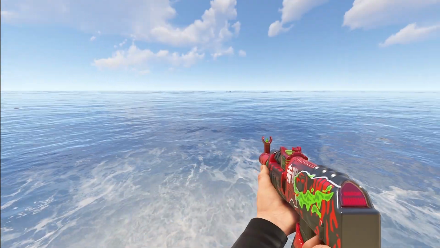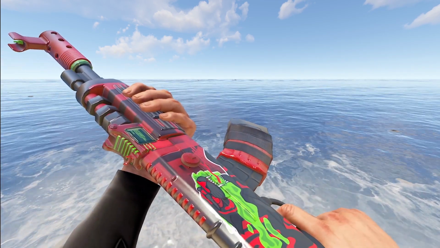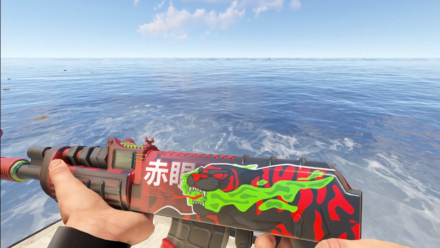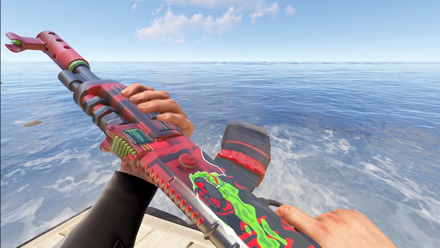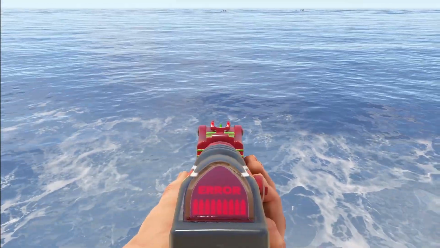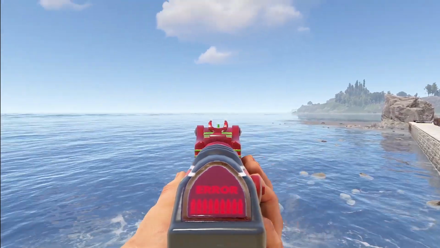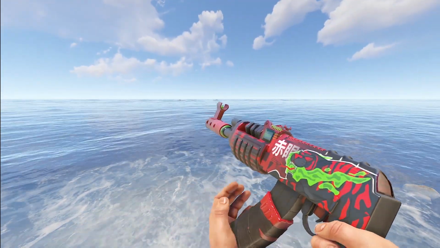We've got one last AK for you here, and this one has a cool theme going on. It is the Red Eye AK-47. And yeah, it's got this crazy acid-breathing Jaguar or something, Black Panther on the side. Definitely crazy. Has a very nice sleek design. Aiming down the sights here, you've got a neon green sight against the red, and a big old error going on, kind of like an LED there.